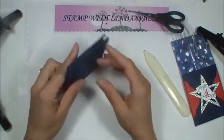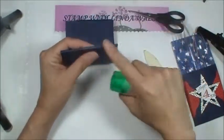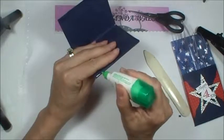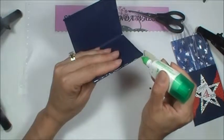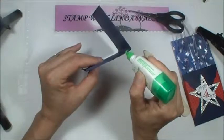Now you're going to take your glue, liquid glue by the way, and just go along this side and this side. You only need to do 2 of the sides, and don't put a whole bunch because it will ooze out your sides. So I tend to do very, very little, as little as I can. You will find it will ooze.